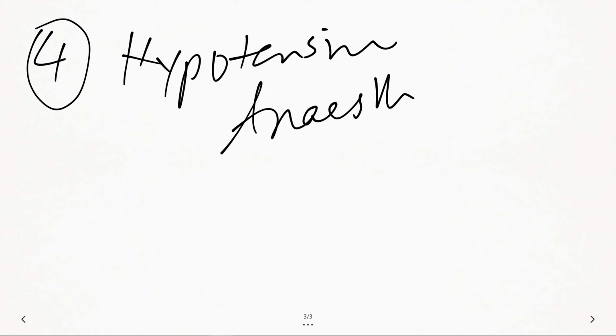Okay, another way that you do not want to use blood products, external blood products we mean here, is something called hypotensive anesthesia. Hypotensive anesthesia reduces the bleeding. The patient is hypotensive, so there is no high pressure to cause bleeding, because to have bleeding you need a pressure gradient between the vessels and outside. Suppose outside there is no pressure and inside there is high pressure in the patient, there will be huge bleeding. They are using this sometimes.